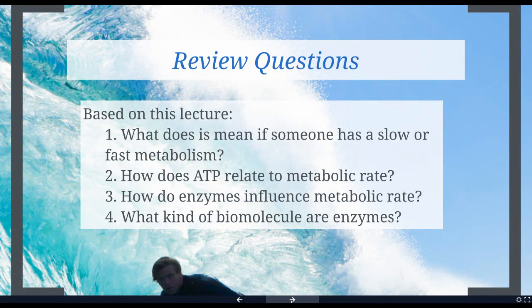So based on what we've talked about so far, here's a couple questions I want you to think about. What does it mean if someone has a slow or fast metabolism? How does ATP relate to the metabolic rate? How do enzymes influence the metabolic rate? And what kind of biomolecules are enzymes? These are good review questions and applications to the human body of what we've talked about in this lecture.